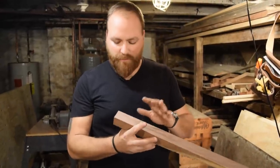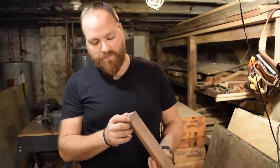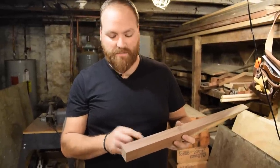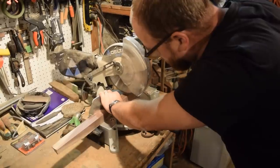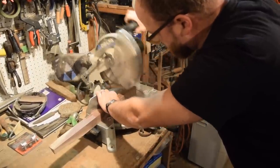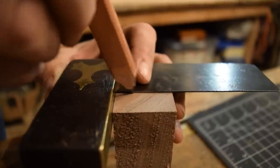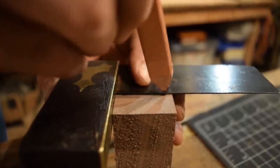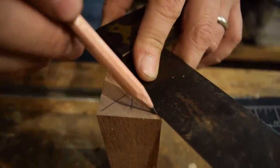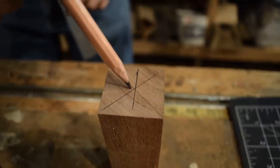I picked a piece of black walnut for the handle, so this is already down to the right size. This is probably about 1.25 by 1.25 square, so I'll just cut off a piece of it to use. I think this will look really nice contrasting with the lightness of the birch bark and the brass bolster. Draw an X across your wood from corner to corner, and you'll find your exact center.